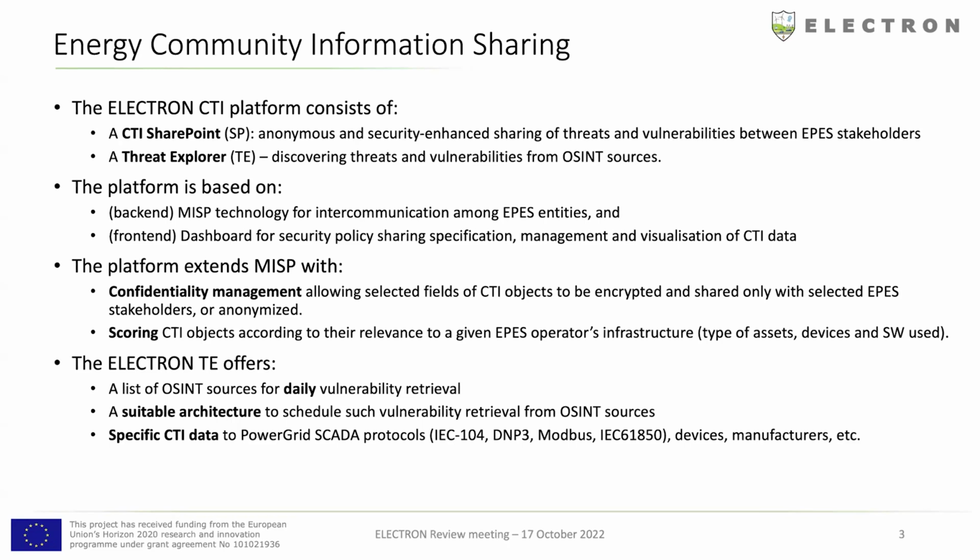We know that in power grid substation communications and automation, there are a number of industrial protocols for communication, for monitoring and controlling substation components, equipment and processes. So this is IEC 104, the European standard. DNP3 is more the American, Latin American and US standard for substation communications. Modbus, a well-known OT protocol. IEC 61850 is also a very important protocol, for which we also need vulnerabilities relevant to such protocol implementations. We have different device manufacturers. So this is specific to the power grid domain requirements that we need retrieved on a daily basis and given to our platform.